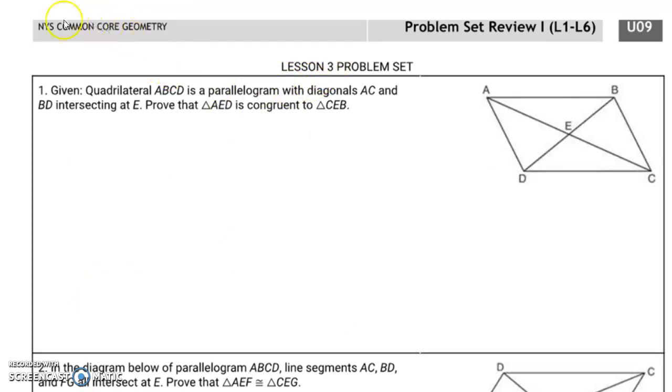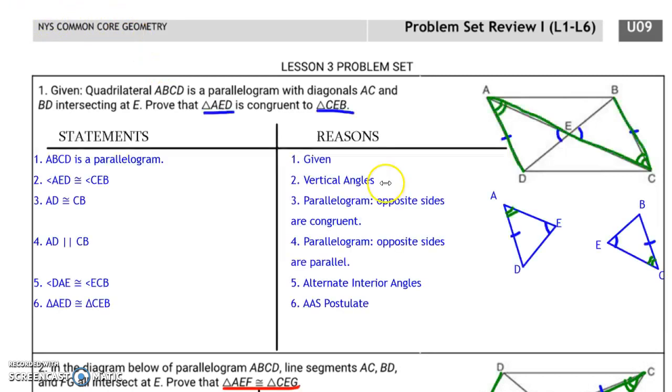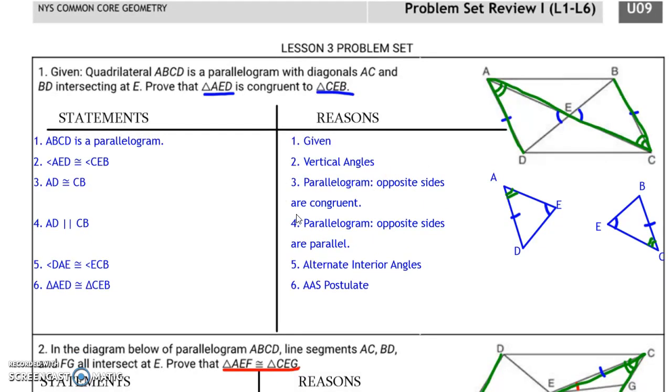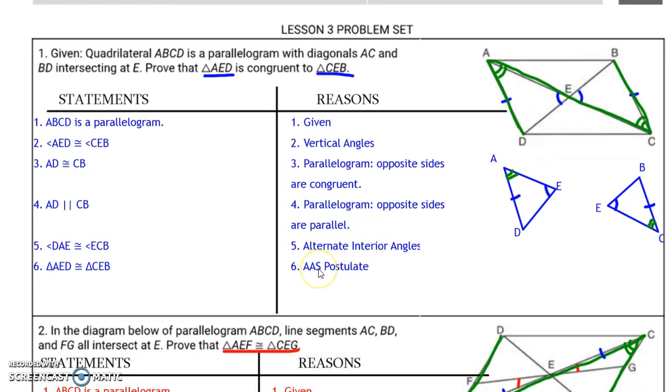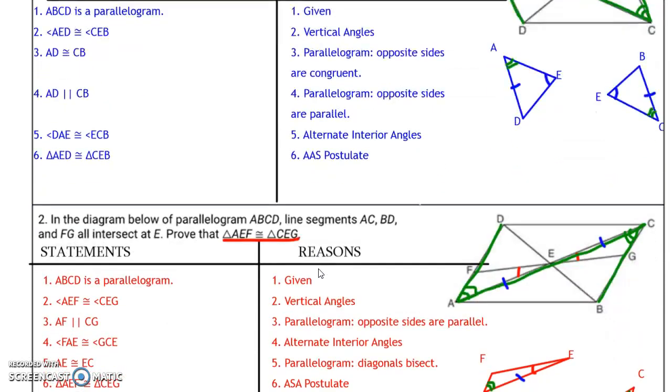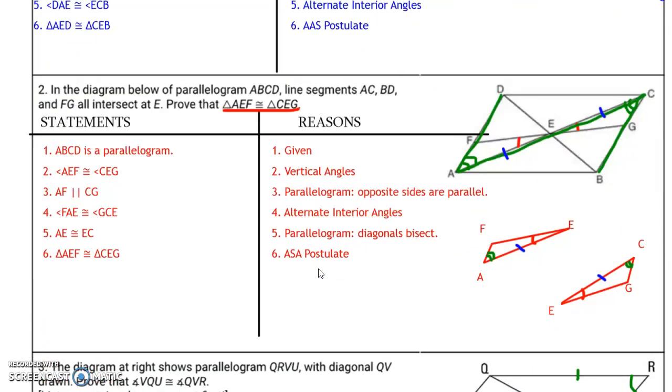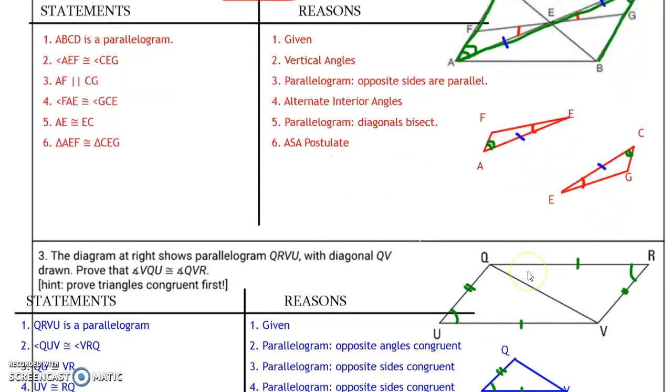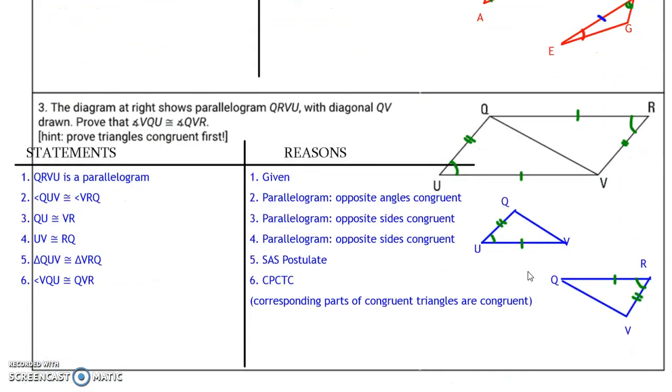There were a lot of proofs here. Pause the video, try to write the proofs, and come back to see if you did them right. Looks like we're back to triangle proofs, everybody's favorite subject. Take a look at these proofs, make sure that you're understanding what's going on here. We're using the angle-angle-side postulate here. For the second one, we're using the ASA postulate, angle-side-angle, because of the information that we were given. And then for this one, we're using the SAS postulate and then CPCTC, remember that old gem.